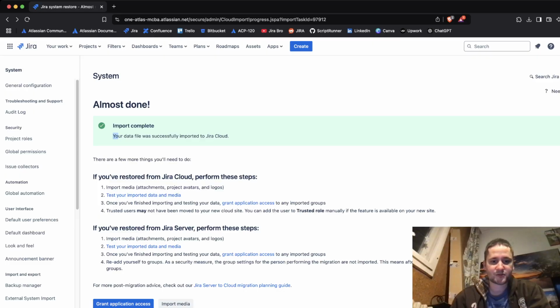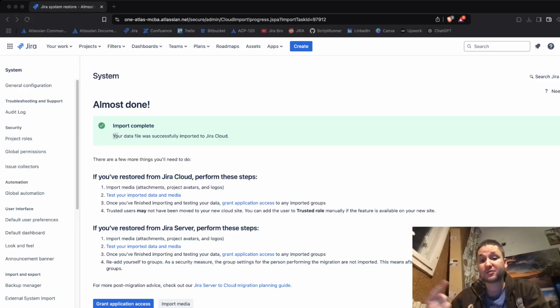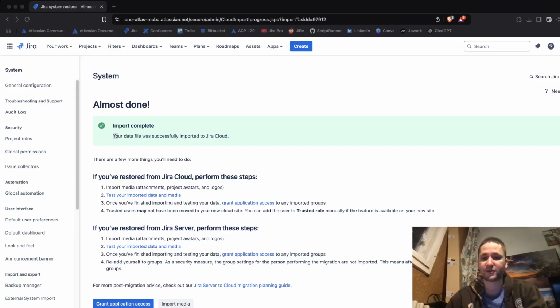It says once you've finished, grant application access to any imported groups. Basically, the application access is already in there, so there is no additional step. Maybe for you, you actually need to do that additional step, like they have said in the previous ones, that you need to add something.